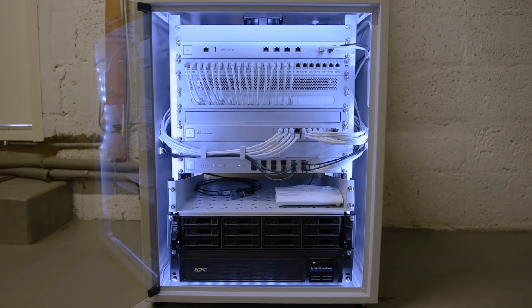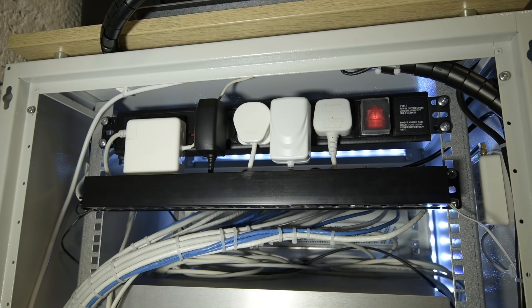This is the view from the front and I was really pleased with the way everything fell into place. But before seeing the final layout I wanted to talk briefly about the power cables. You might remember the original cable management that came with the rack that I hadn't found a use for — once I mounted the plugs that couldn't fit in the UPS, I used the cable management panel to get the AC cables under control, and I'm really pleased with the way that turned out.